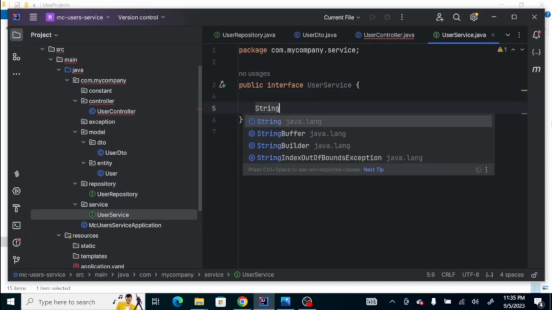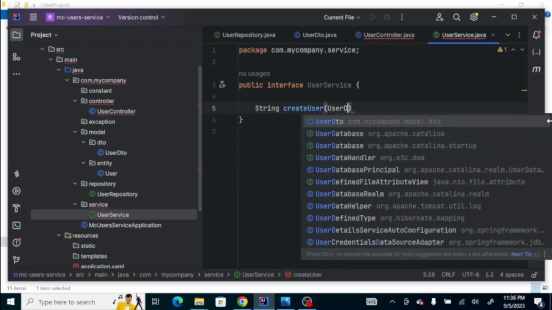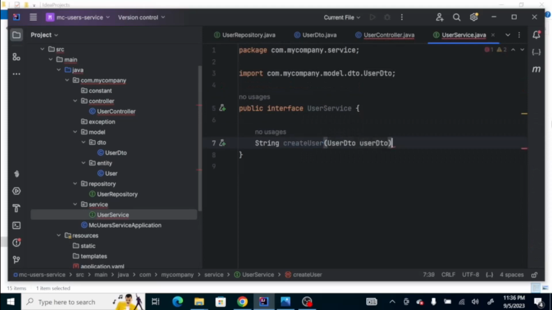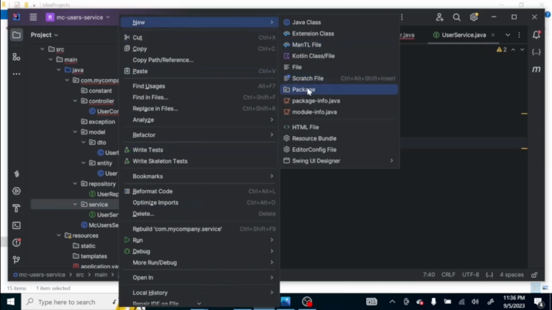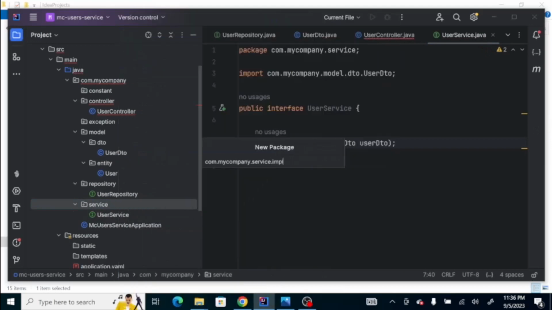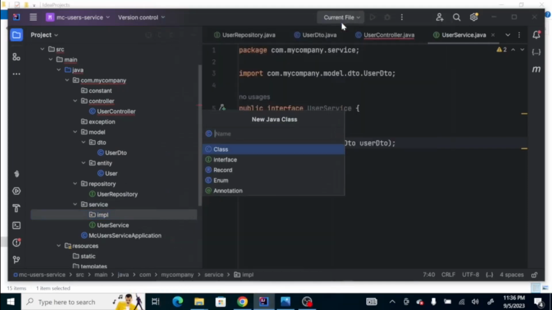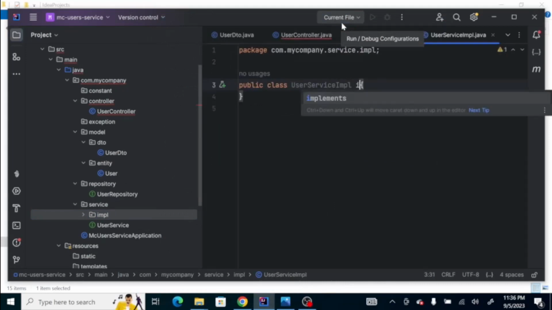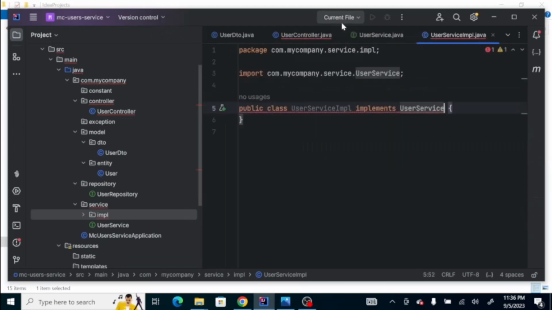So here we have string create user, which requires a user DTO. Then usually we create here a package named impl, wherein on this package we create user service implementation, implement the user service, which is the interface.